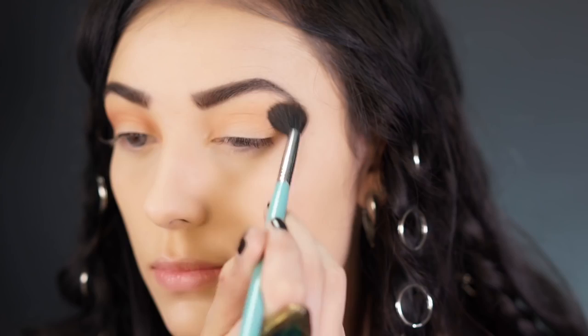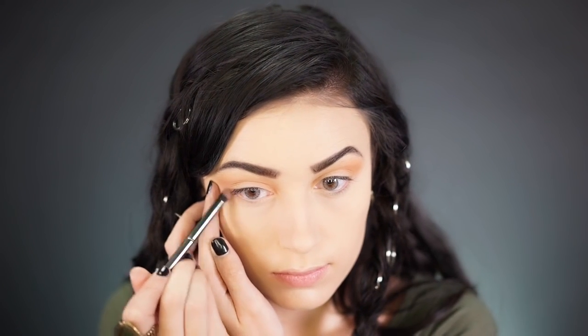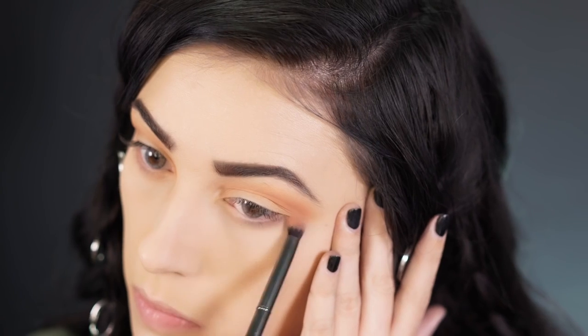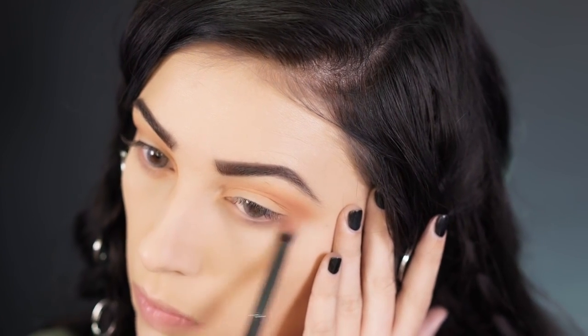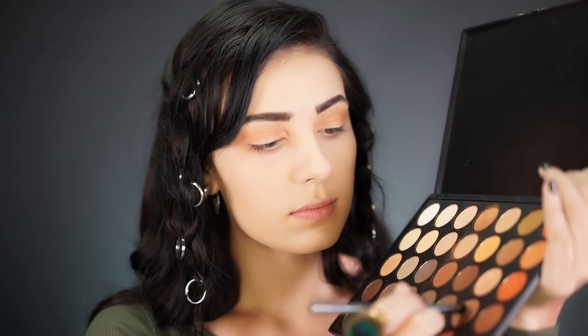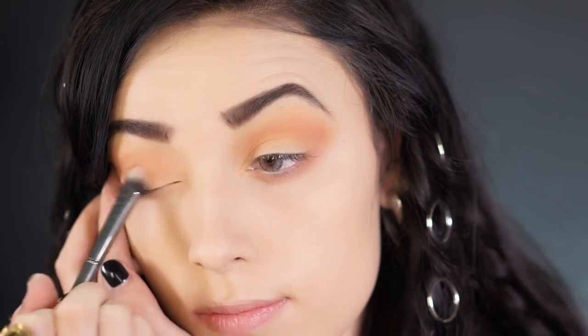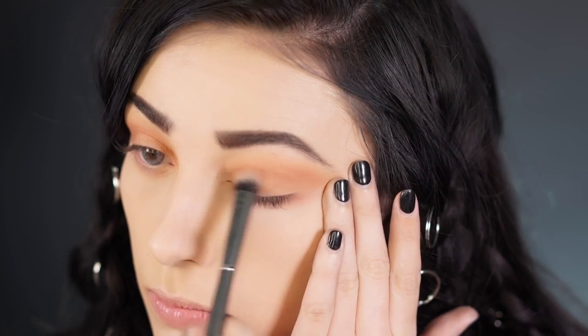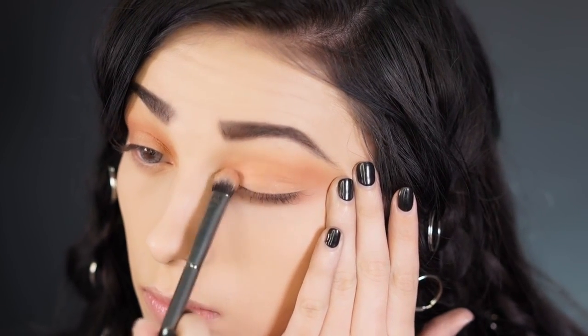Katy's eye look was very warm and light on the lid, so we're creating a very warm peachy bronze transition shade. I'm going back in with those two shades using a smaller pencil brush, buffing that color onto the lower lash line and connecting it to the transition color in the crease. Jumping into the Morphe 35O palette I'm picking up a bronze shimmer shade and applying it to the lid — it has a little peach reflex which makes the eye look very natural and light.